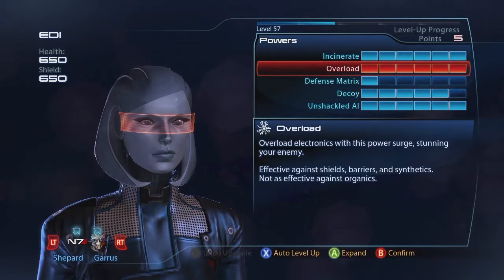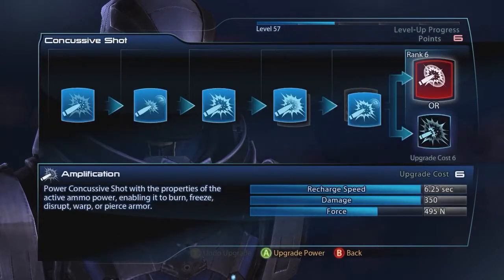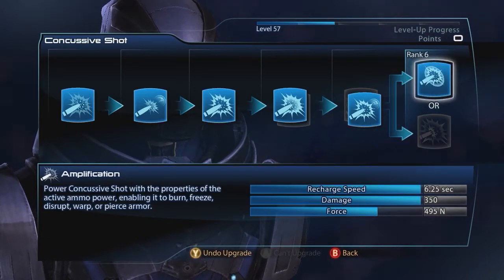Edie actually is fine. I don't want anything else on her. Oh, yes, finally we get this. Concussive shot amplification, which is really useful. Basically, you use the active ammo type on it. So Garrus' default one is armor-piercing ammo, which means now concussive shot works really well against barriers and really well against armors, which is a really nice feature to have. Let's roll.